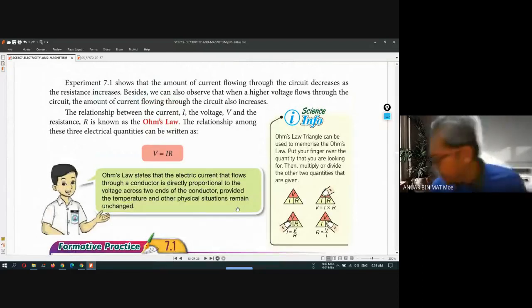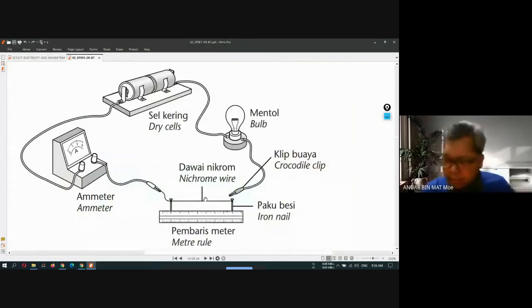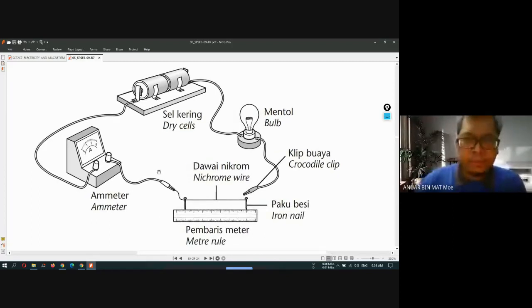All right. So, refer back to your workbook. Now it's 9:36. Your workbook, page 83. Okay, page 83. Now we want to study, or find out, the first relationship, between resistance and electric current. Resistance and electric current. I will explain to you by referring to the diagram on page 83 of your workbook.